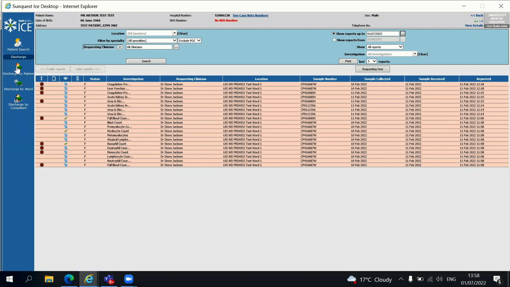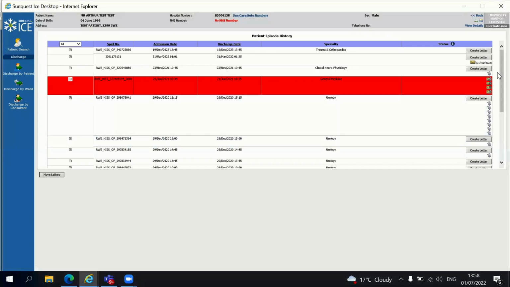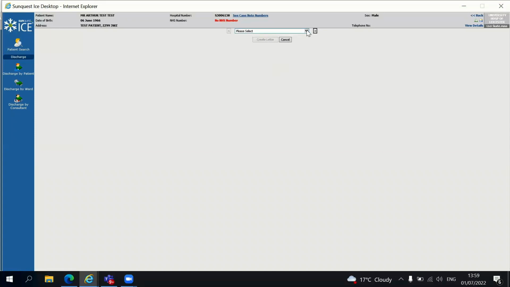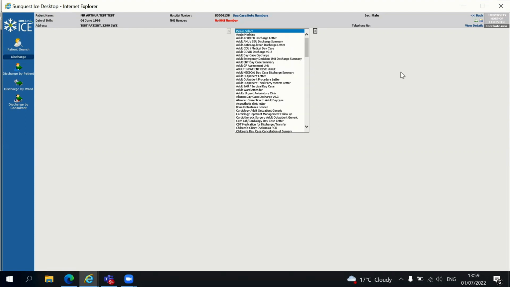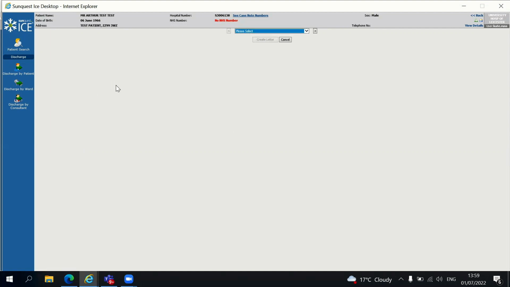Finally, there's a discharge tab here. So for anybody working on our short stay unit, such as EDU or CSSU, and you need to discharge a patient from there, you'll need to do a formal discharge letter on ICE. And that's basically done by you finding the admission date. So if we pretended that we were working for orthopaedics at the moment and trying to do a discharge letter for this episode here, you'd put create letter, and then it would allow you to pick whichever letter was most appropriate for your inpatient admission and do the discharge letter by that. I'm not going to show everybody how to do it because many of you won't be working on our short stay wards. But for those that do work on EDU and CSSU, it's relatively straightforward, and we can teach you that on the shop floor.